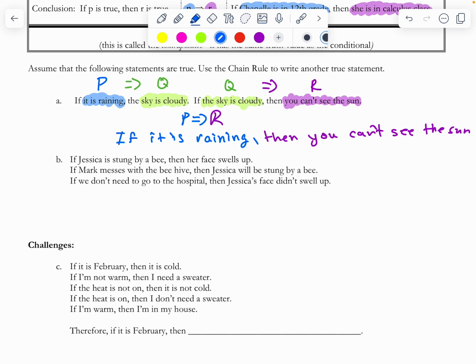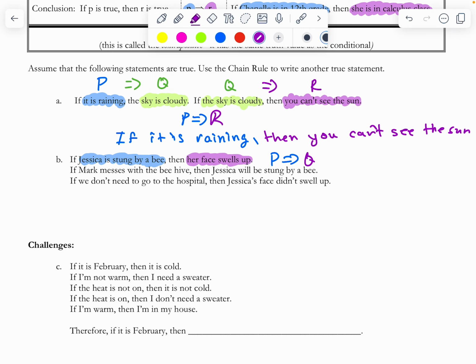Let's start with our original blue: if P, then Q. So if Jessica is stung by a bee, then her face swells up. We've established that P is Jessica stung by a bee, and Q is her face swells up.